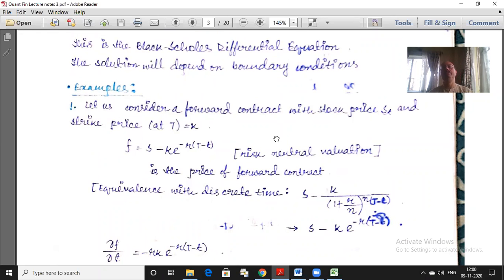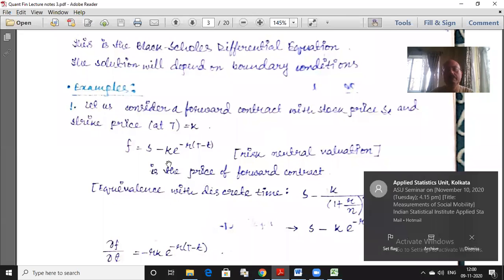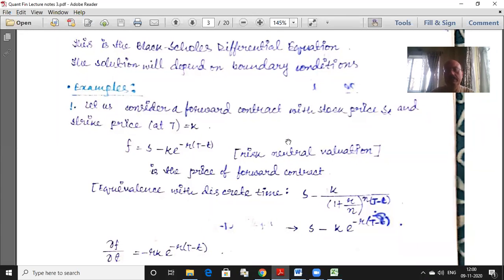So then again, the risk neutral valuation principle will give me the day zero price of that forward contract, and the day zero price of that forward contract will be given by this formula: the current stock price minus whatever money I need to keep in the bank now so that I will get K amount of money at capital T at the bank rate. So that's how we actually evaluated a forward contract, and we did it directly. We didn't need any Black-Scholes equation.